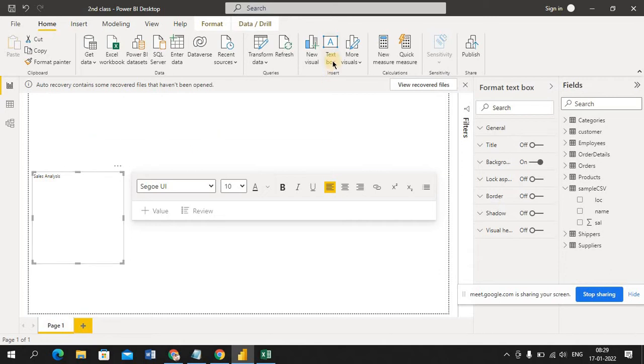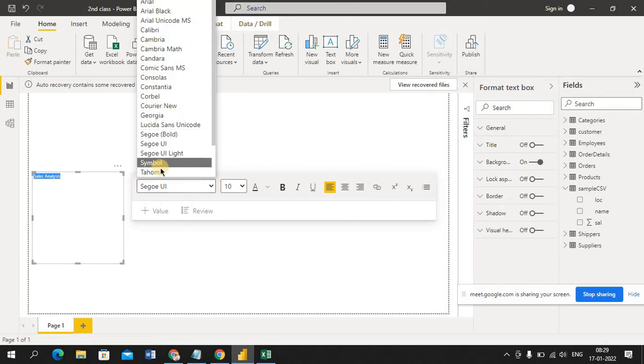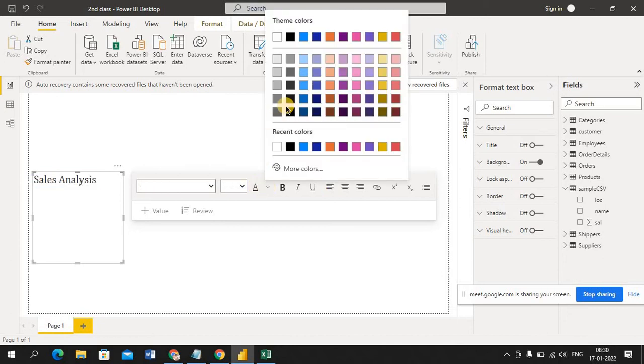So I selected the text box, sales analysis. Just select this, and I'm giving the required format. Like this format I'm giving. The size of the text I'm increasing, 18, yes, I give 24. The color of the text, I'm selecting this color.